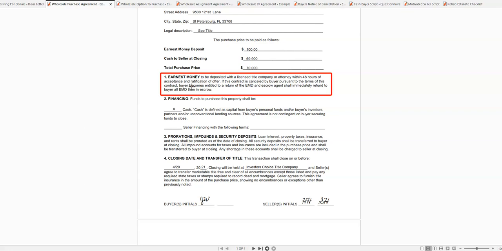Also, this earnest money deposit you put down, for any contract to be binding, there just has to be some consideration. Okay. So you can just make this $1 if you want to. And oftentimes I do. I just write $1 in there, or $50 or $100. And it's only typically an issue if you make it an issue.